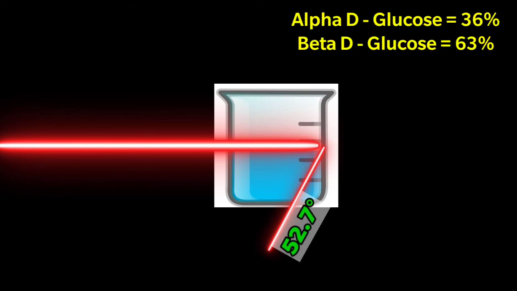At this equilibrium state, the sugar solution contains one-third alpha-D-glucose and two-third beta-D-glucose and less than 1% as open chain form. That means, let us consider the glucose solution contains 100 glucose molecules. Out of those 100 glucose molecules, approximately 36 molecules are in the alpha form and 63 molecules are in the beta form. So that is 36% in the alpha, 63% in the beta form, and less than 1% remains in the open chain form.